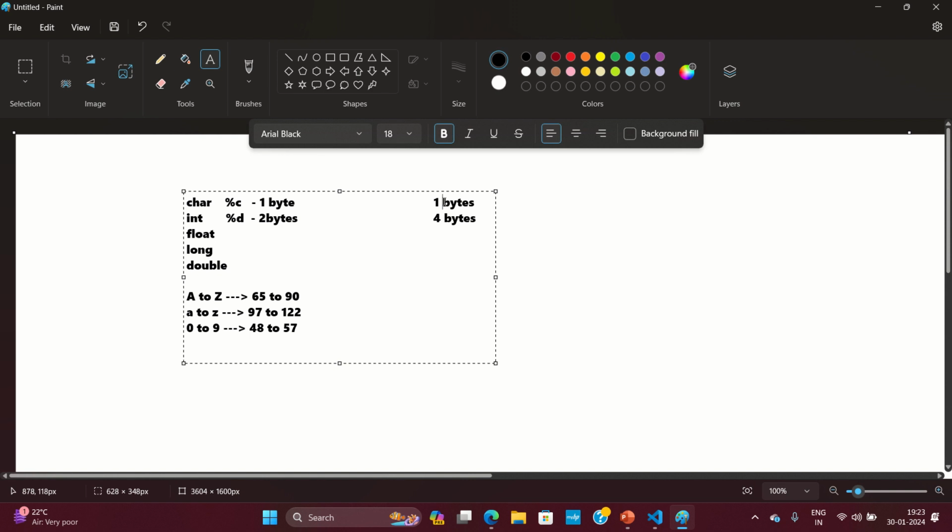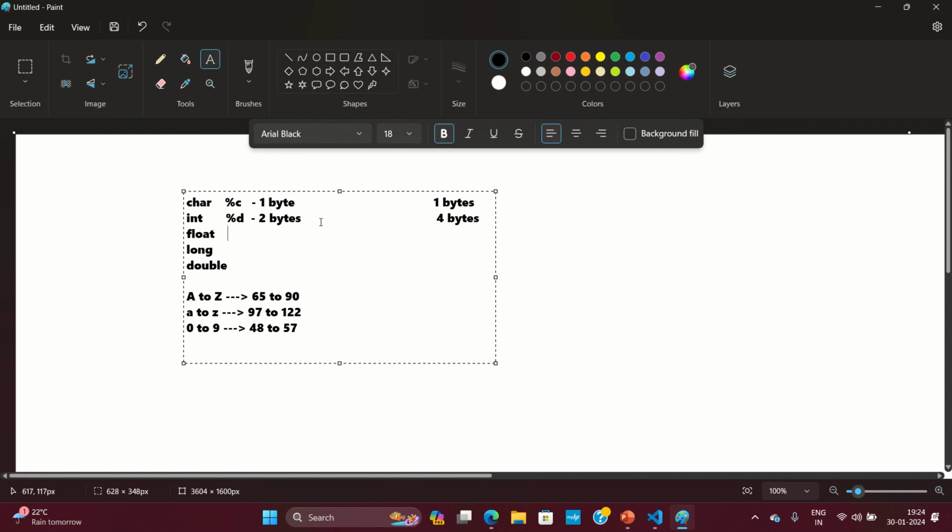So A will be represented as 1 byte only in both compilers, but integer and float change depending on the compiler in the C programming language. Integer, I hope I don't need to discuss much, because I have already discussed this in my previous lecture, so I am not proceeding through the integer data type in this video.